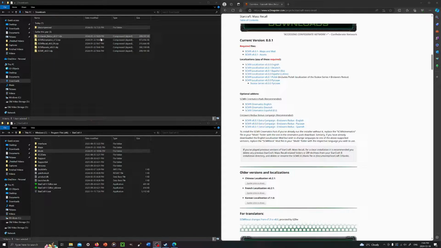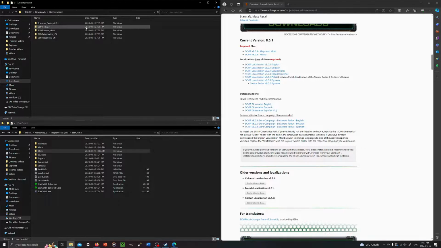So I have all 5 of them still downloaded from when I had originally tried to do this. I really should delete them, because that is a lot of space. These are pretty chunky files. Anyways, you want to extract them. And I labeled a file uncompressed just to showcase that off.